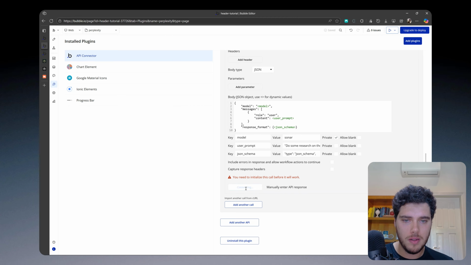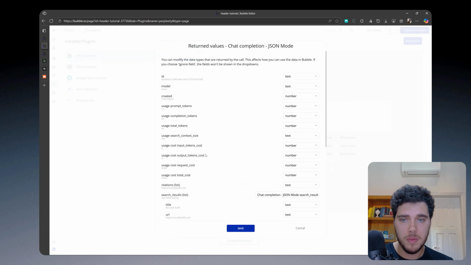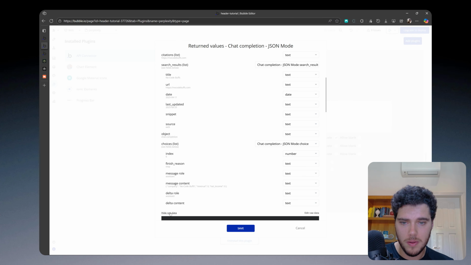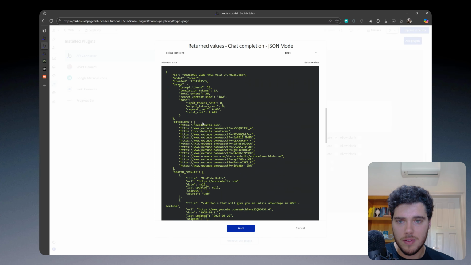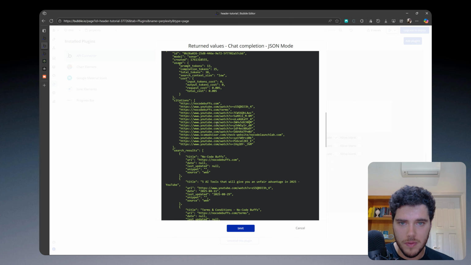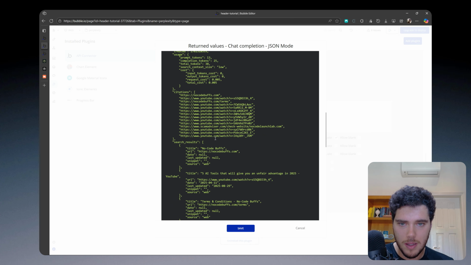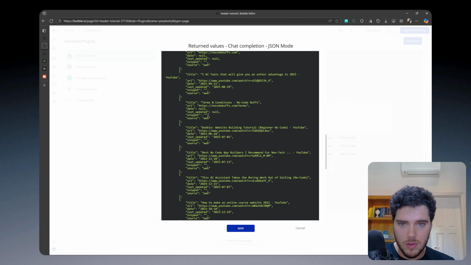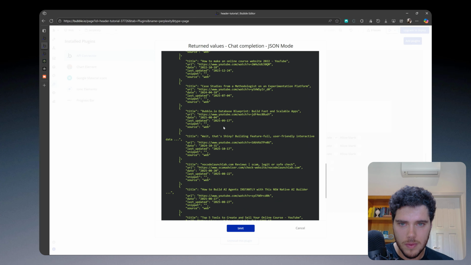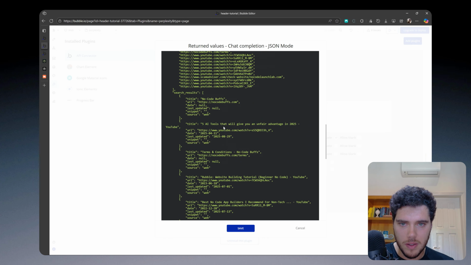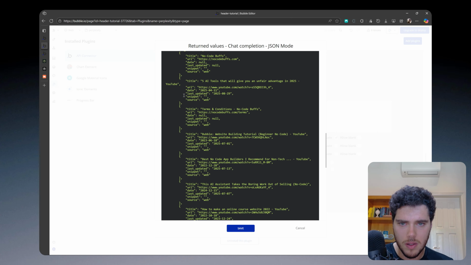Perfect. So it's taking a little while, which is probably a good sign. And then we received our API response back. Okay. So if we look at the data that we've received, we have citations. So we have a bunch of YouTube videos, we have the website, we have search results. Perfect. And so it gives me a bunch of search results. And let's see where we can find our JSON. Here. So basically title, URL. No, not here. Let's see.